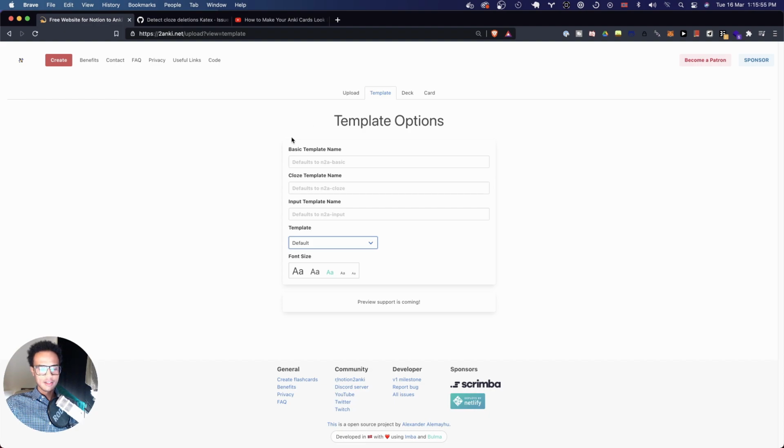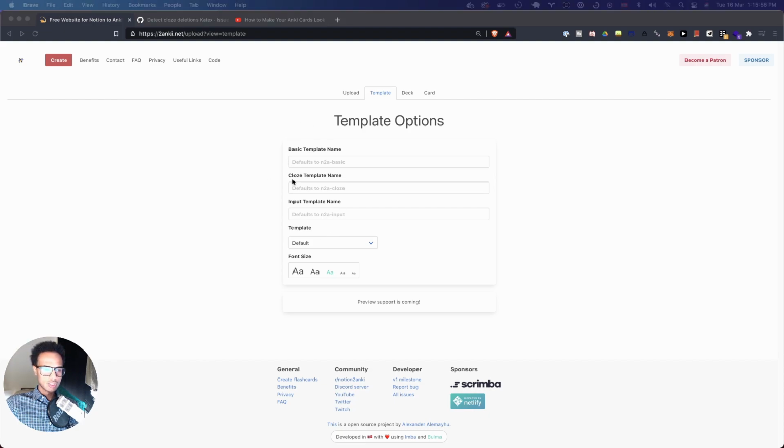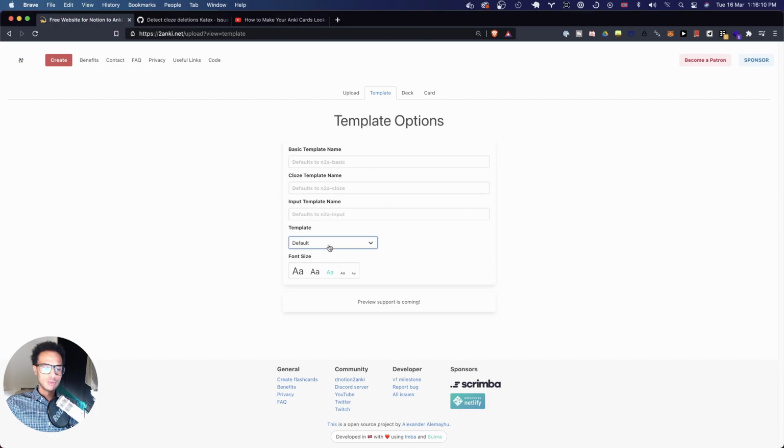And then another thing we did is expose the template names. This was something I was planning to do for a while. I just hadn't gotten around to doing it. We're going to change this more in the future, but for now I wanted to expose it. So if you do decide to pick, let's say, this new template here or some other template, you can go in and change the name so you can avoid messing up your default note types or try to target another. Yeah, so that's that issue.